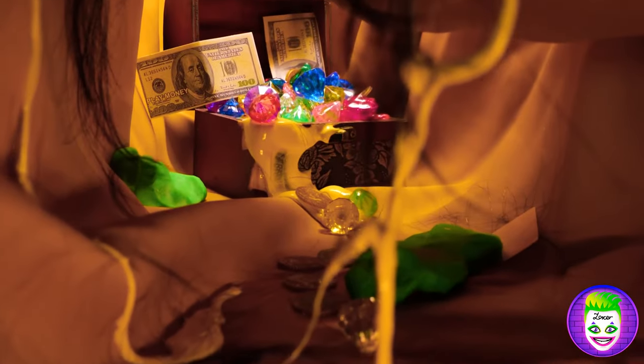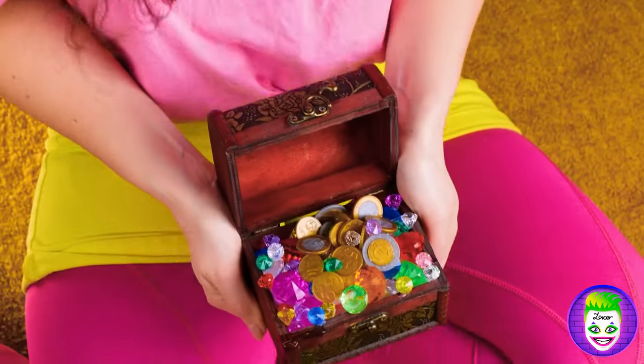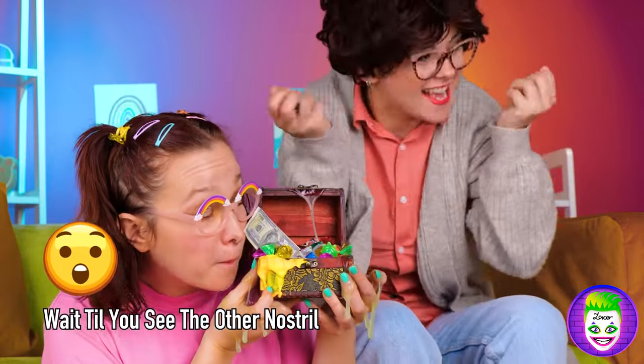Well, would you look at that? She should be giving you an allowance. Wow. Now the tricky part, getting it out. See? Kids practically pay for themselves these days. Don't forget her cut. It's her nose.